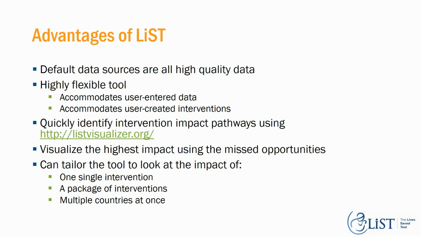If you want to, once again, very quickly visualize which interventions would have the highest impact in your country, that's available through another LiST tool called the Missed Opportunities tool. And that, once again, is a quick process to access and gives a lot of visual information for choosing which interventions to prioritize.